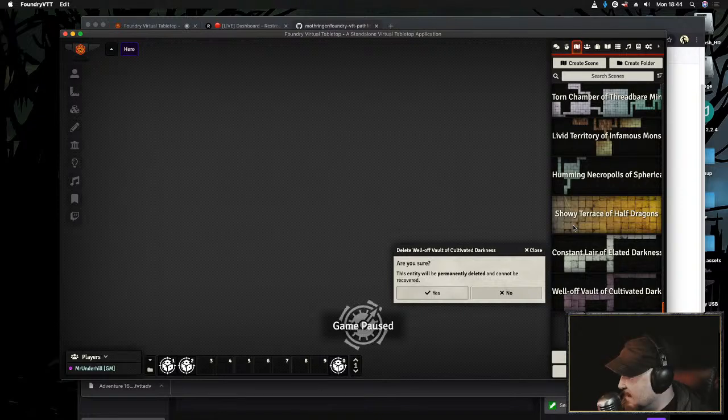Pardon me, I'm going to grab a little bit of nicotine. I quit smoking 14 months ago, but I still really enjoy my vape. But I found it's really annoying when it's close to the microphone, so I was just going to mute myself really quick, if I can find the right button. Hopefully that's not too annoying.